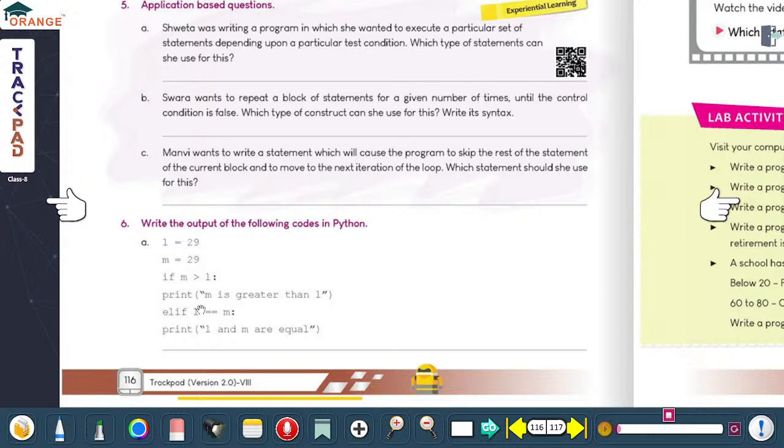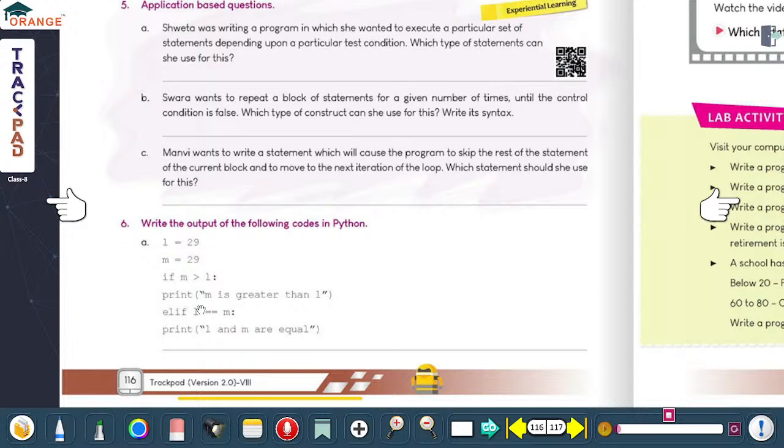L is equal to 29, M is equal to 29, and if M is greater than L. As we know that L and M both have the same value, is it possible that M is greater than L? The condition is false, no? Because M is equal to L. That's why the condition if M is greater than L is false.